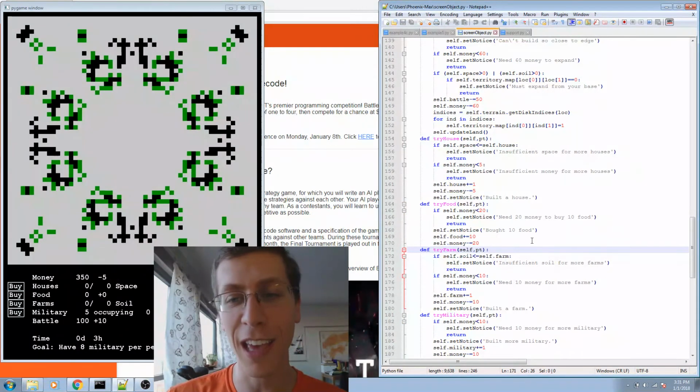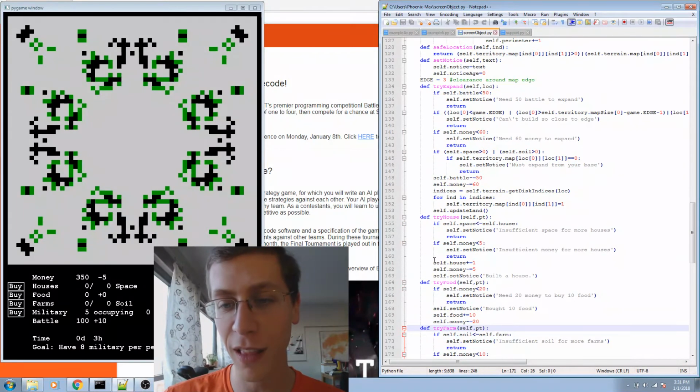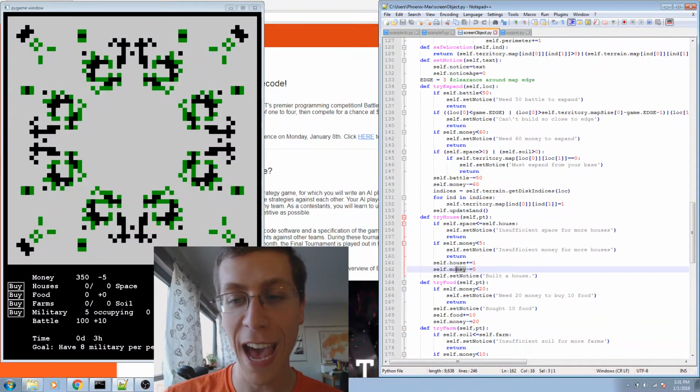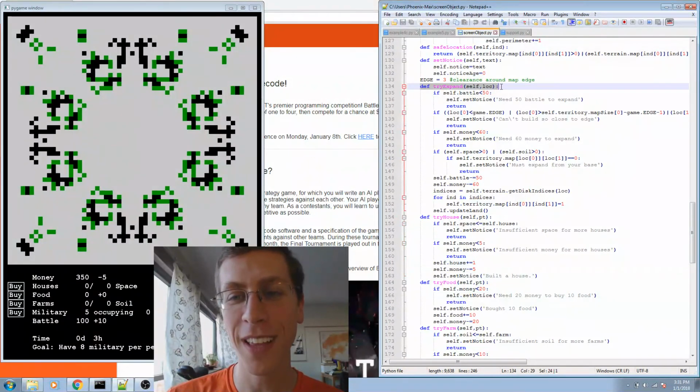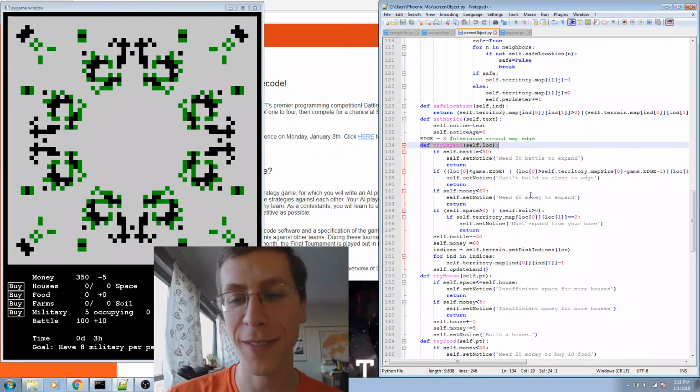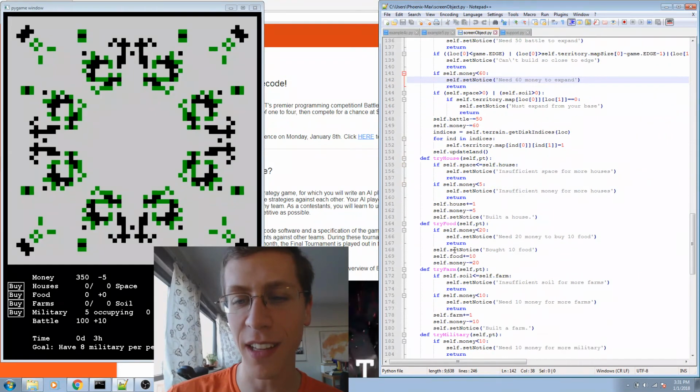And then it could use those and play the game, which is better than just giving it access to these internals, like number of houses and amount of money. Because if you just gave it access to the internals, it would just say, oh yeah, money equals 1 million, military equals 1 million, I win. So that's why I've set it up this way in part, so that it could be extended like that.